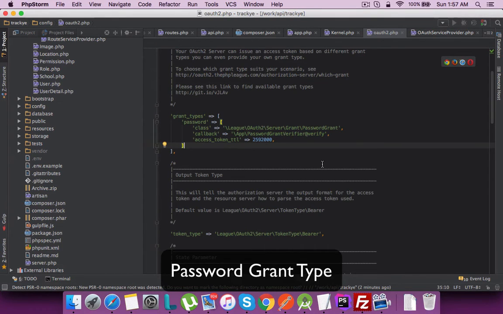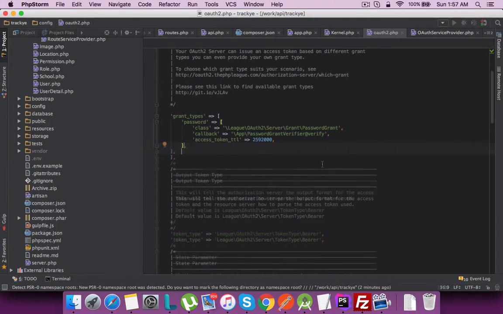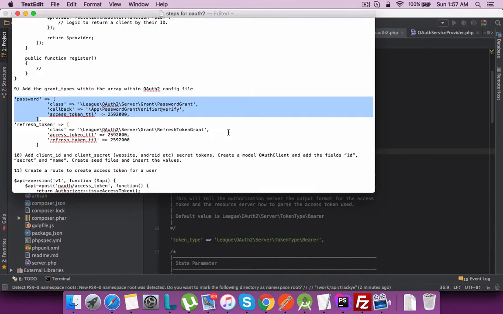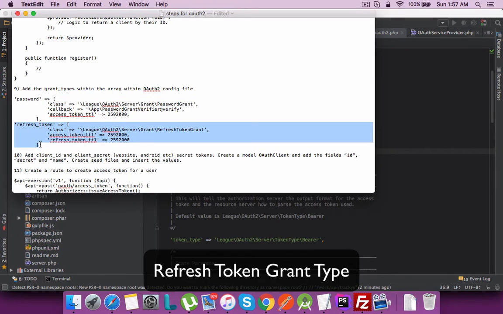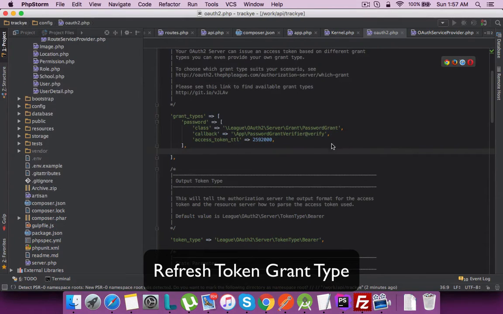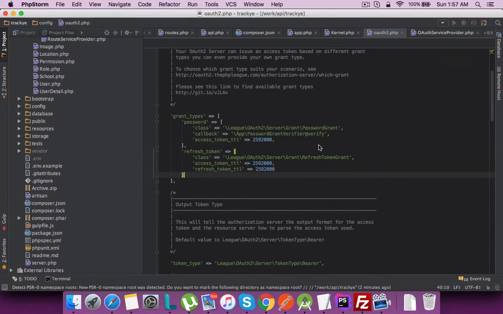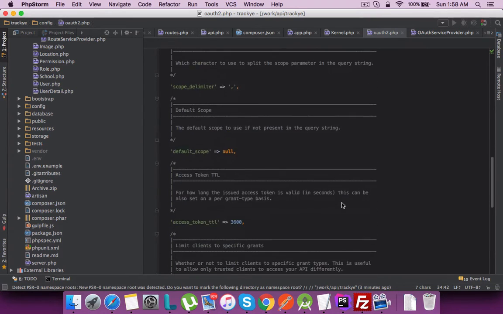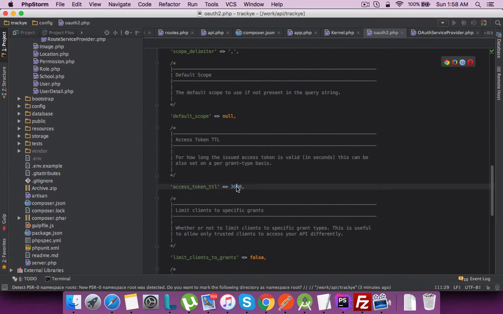So you include the password grant type, which will have a callback method called verify, which we'll implement at a later point, as well as a refresh token. This is required in case you want to refresh your token once the access token expires, or within the duration when a token is available.